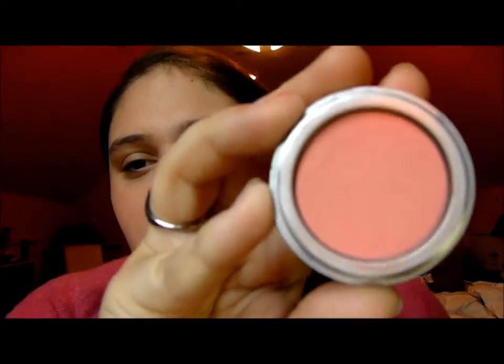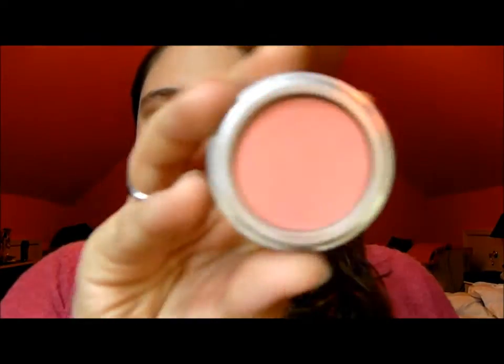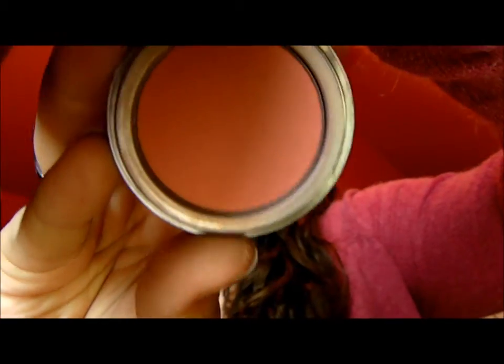The next step would be using blush, and my favorite blush right now, I keep wanting to say brush, is Touch of Pink by Jordana, which is sold at one of my local drugstores. Anyways, this is what it looks like. It's just a very muted, light pink, and I like it a lot. And actually on camera, it's kind of showing up a little washed out.